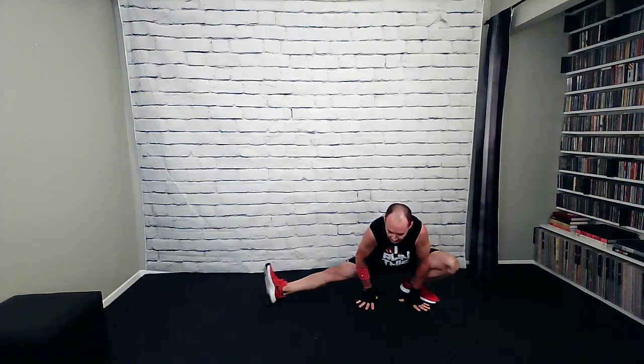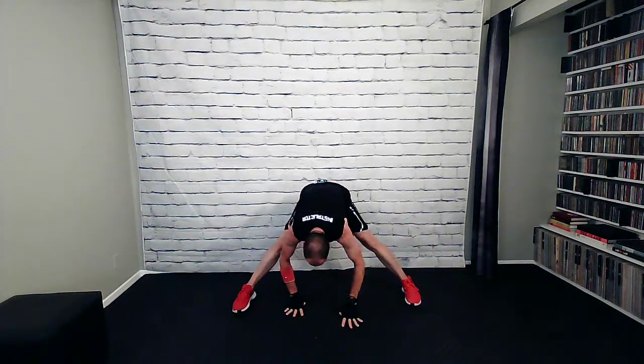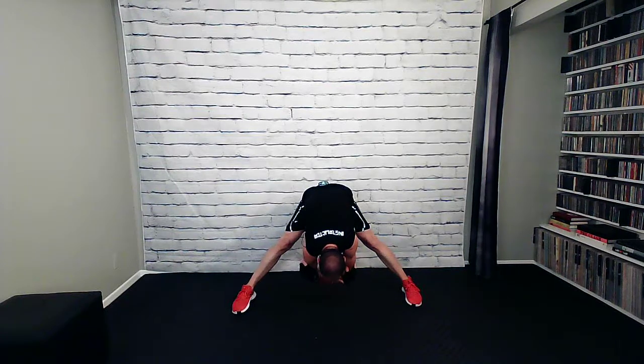Low side lunge. Good. Come to center. Just let your upper body hang there. Grabbing opposing elbows. Good. Hands on knees. Slowly roll it up. Good job. This side. Lunge.